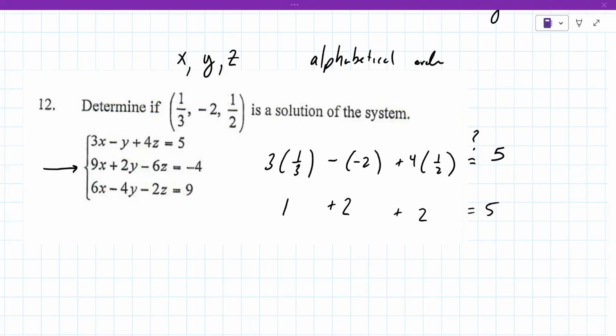So for it to be a solution, what has to happen? It has to work in how many of the equations? All 3 of them? All of them, yeah. So you have to check all of them. Now, if it's on a test, you might want to check from the bottom up, because it's more likely that it would work in the first one, but that's just a test taking strategy. That's kind of up to you.